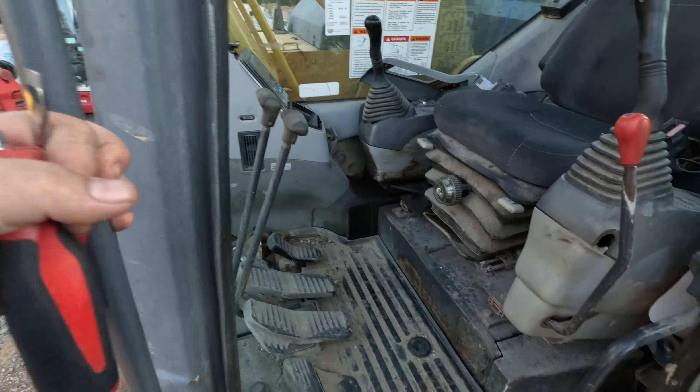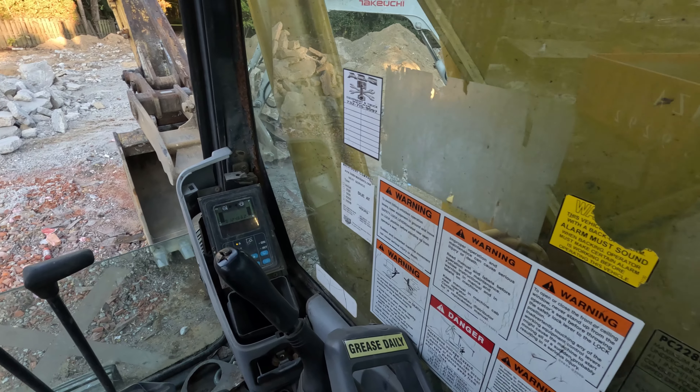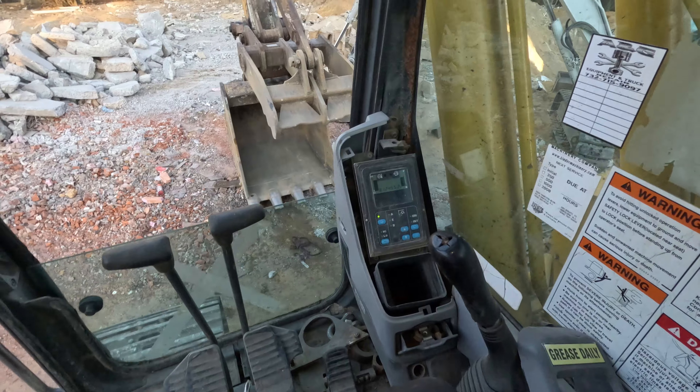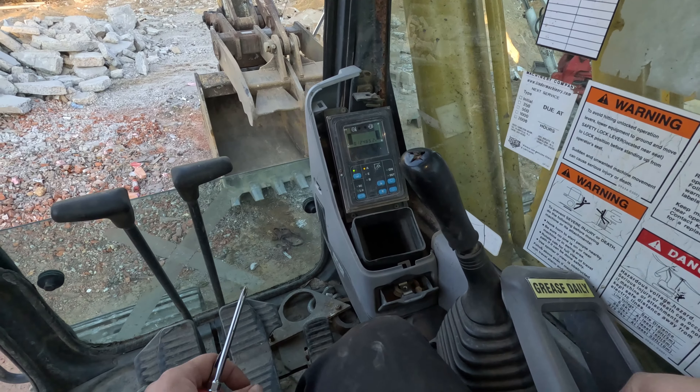Alright, let's see — at least we got a nice view. So this screen: you see the ignition's off, keys out, and the screen just stays on. It's been frozen for like two weeks, doesn't count hours. Otherwise the machine works. They said one time it overheated and all the coolant boiled out, so he thinks it might be related.